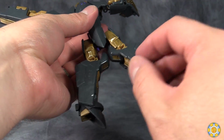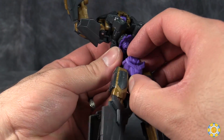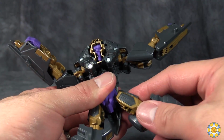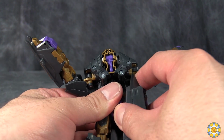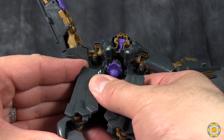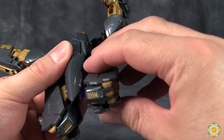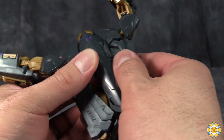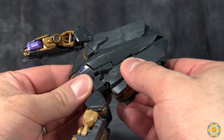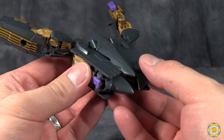Next, we come down to the legs and make sure that the knees are pointing towards the inside of the robot mode. Then turn the figure around, and we need to collapse the hips up into the body of the vehicle mode, like that. Then fold the legs up and around and get these feet inside, like this. And then fold the knees up over, like that. Now that we've got the hips collapsed, we take the entire top section and the legs, fold them around, and they will peg into place just behind the shoulders. And it's easier to do it this way than the way that the instructions show you. Just, it's a little less floppy.